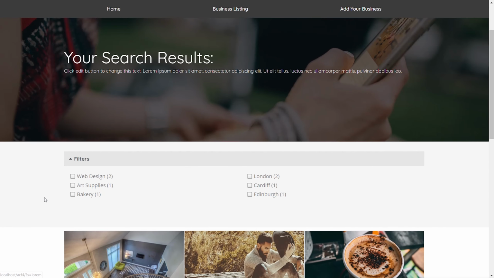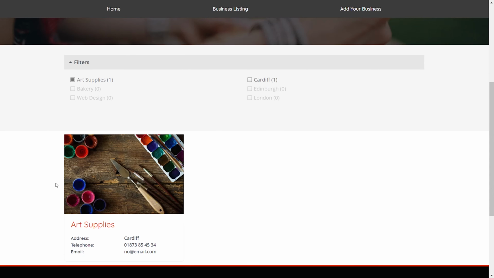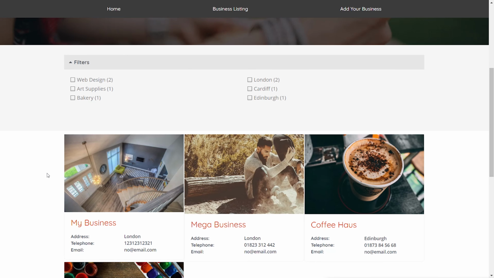We've also got our filters available on there. So if we want to, we can say we want to just look at the art supplies ones that fit that particular name, and our filter is now working. So we've applied that nice simple filter. We've created a nice template that pulls up our search results and just a whole range of really cool features. Let's take a quick look now at the whole site in action.